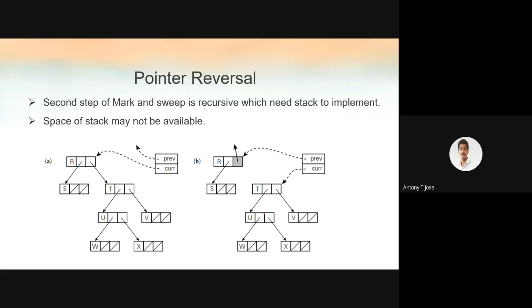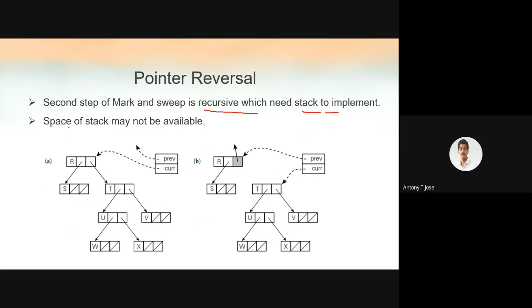Next one is pointer reversal. Already I told you that mark and sweep is recursive and it needs some stack implementation, so it needs more memory. Sometimes when you are doing garbage collection, the memory is low. Only when the memory is low will you be doing garbage collection.